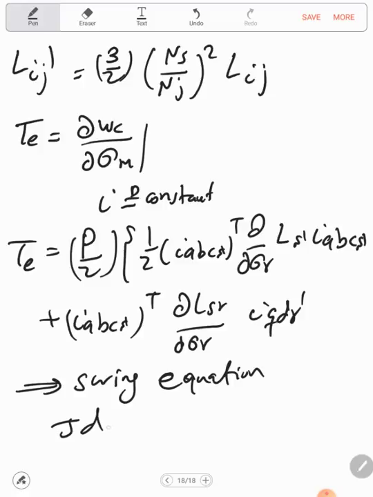And simply we need to write the swing equation, which is J d omega by dt plus B omega equal to Te minus TL. And in this case we are finishing the model in machine variables. Next time I will discuss with you the model of the synchronous machine in the arbitrary reference frame.